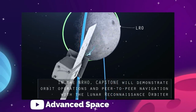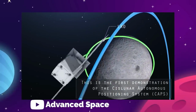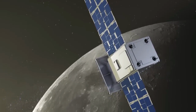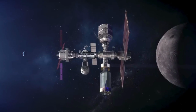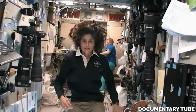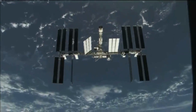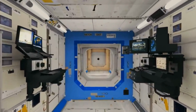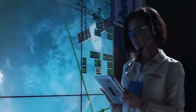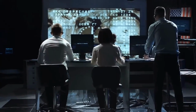Another noteworthy mission is the United Arab Emirates Hope mission, which aims to study the Martian atmosphere and the climate. The mission will gather data on how the Martian climate changes over a full Martian year and provide insight into the planet's weather patterns and how the atmosphere is evolving over time. The information from this mission will be a significant step towards understanding the potential for future human settlements and terraforming the planet. The potential for future manned missions to Mars is exciting because it could lead to the establishment of human settlements out of this world.